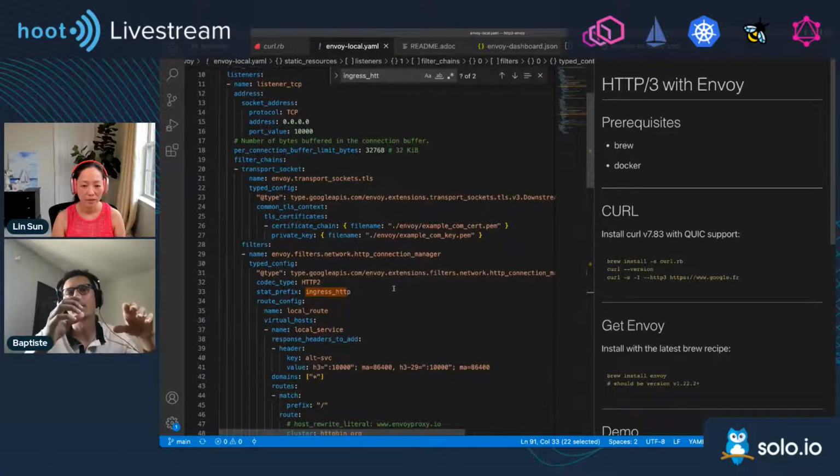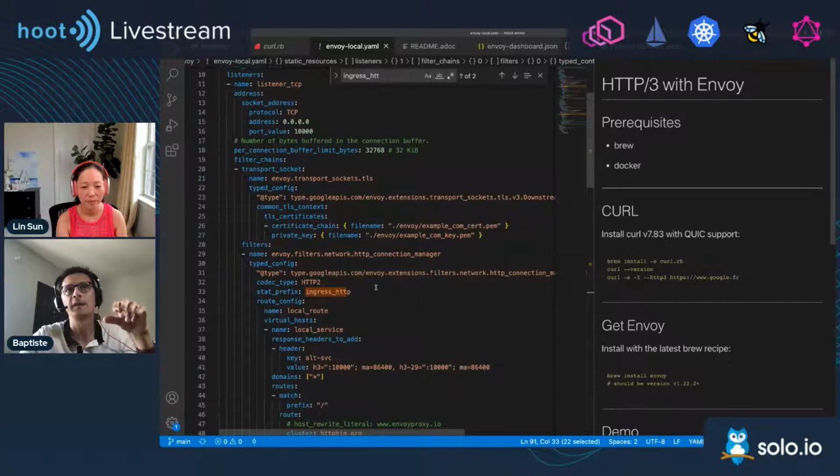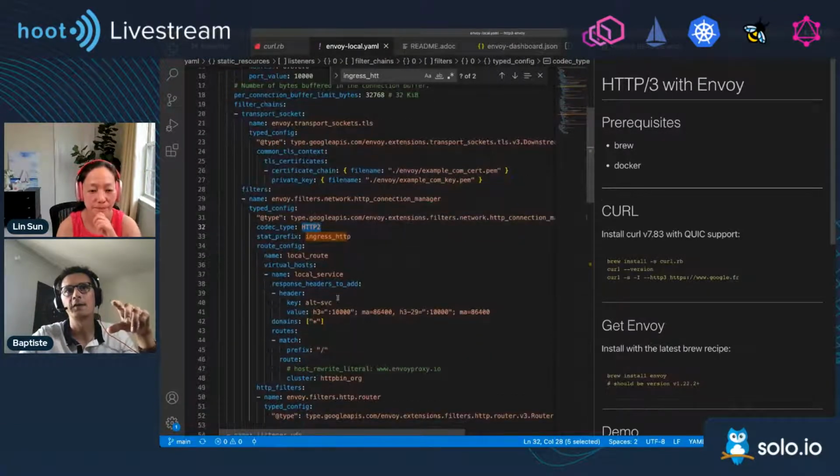Why? Because when clients connect to your server, you're not sure that they will use HTTP 2 or 3. So basically, they would start with HTTP 2. And what the server can do is return an HTTP header called alt-svc, saying to the client that the same service is available at another endpoint.